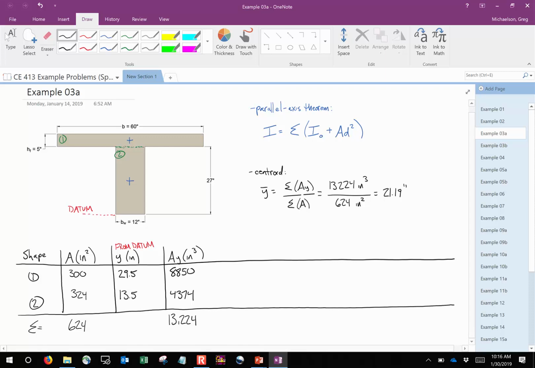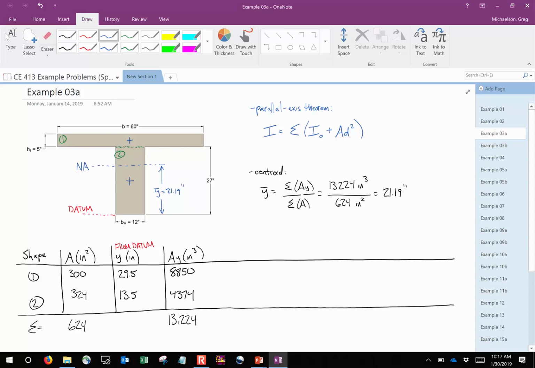All right. So what that means is that from the datum, if I go up 21.19 inches, that will give me the centroid of the whole thing, right? So the centroid of the whole thing is about right there. Maybe I'll draw that out. Okay, so just so you're aware, what you might see me draw on some schematics like this is you might see me say, okay, here's this line. This right here is y bar, 21.19, but you might see me write NA. Everybody know what I mean by NA? The neutral axis. So that's the neutral axis, okay? So the neutral axis is where the centroid is located. So if you ever see NA, that's what that is.